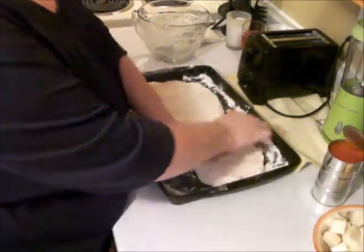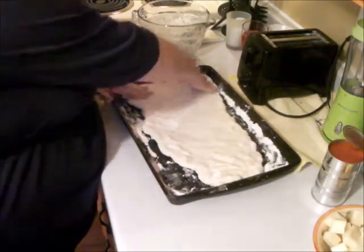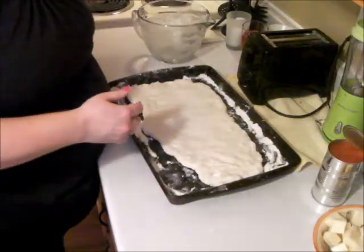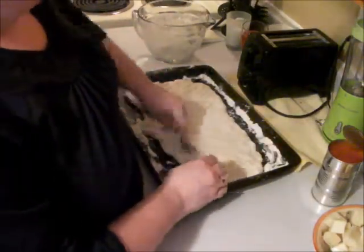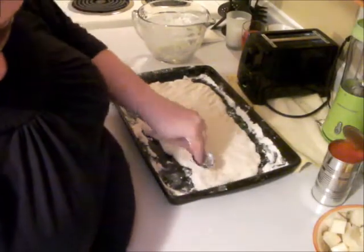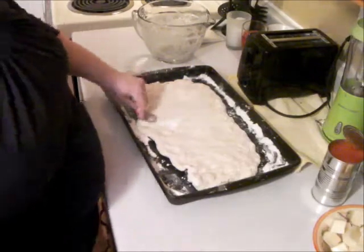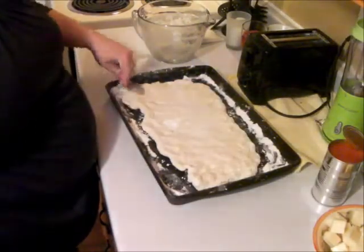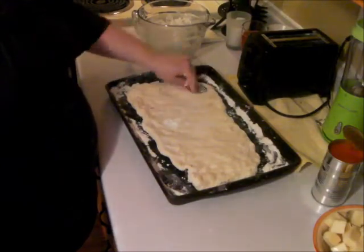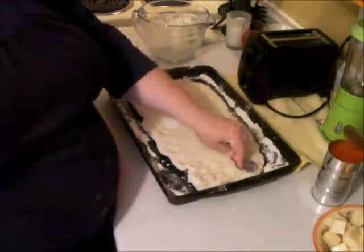Okay, so I'm not really gonna go any further than this. So, what I like to do sometimes is get the back of a spoon and then spread it outward. If it doesn't want to go anymore, just keep spreading it outward. Obviously this is a messy task, but you know, it's a yummy, messy task.